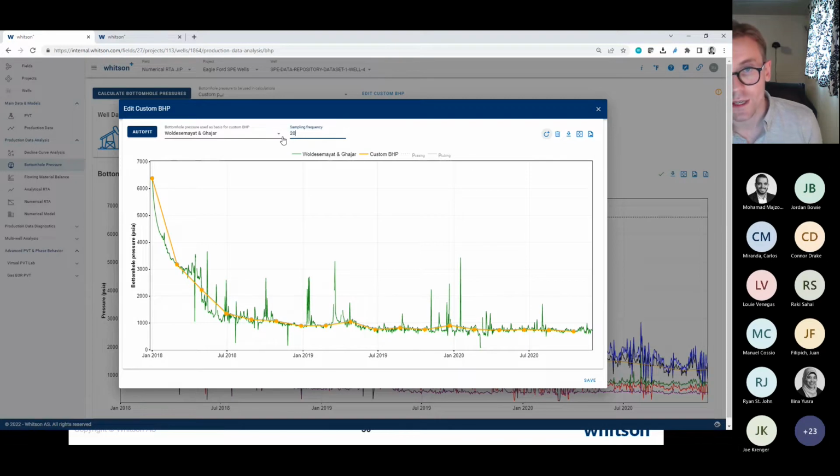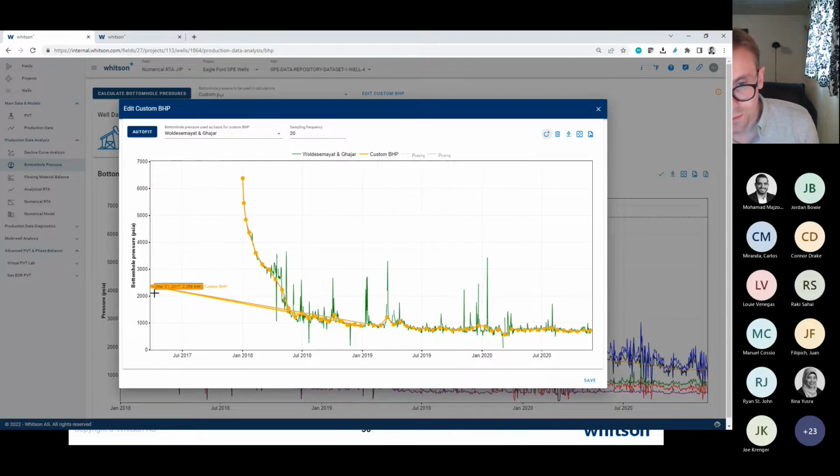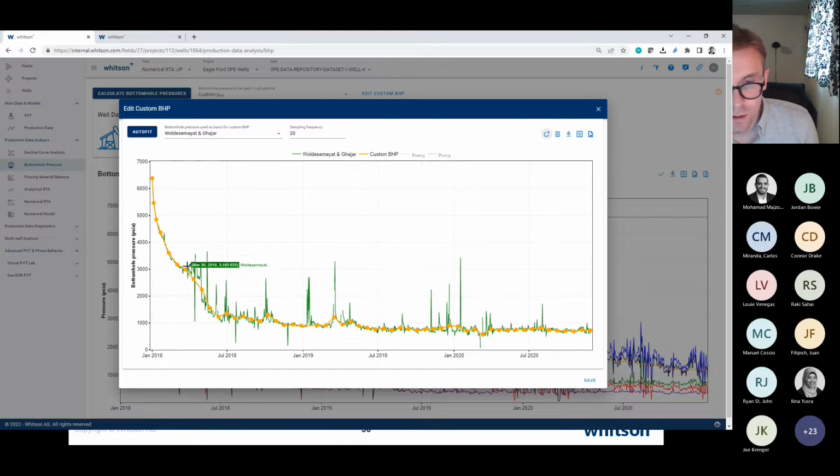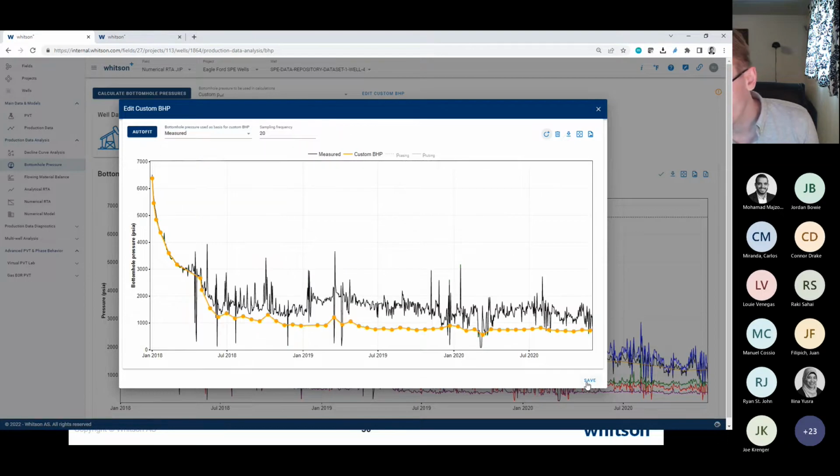Change the sampling frequency if you'd like to have more sampling data points, and then where you feel that you need some more fill-in, you can just fill that in. If you need to remove a data point, just drag that south of the y-axis here. So there's multiple ways to delete this data. If you want to delete this data point, just drag it down here. When you're happy with it, then you can just simply click Save.